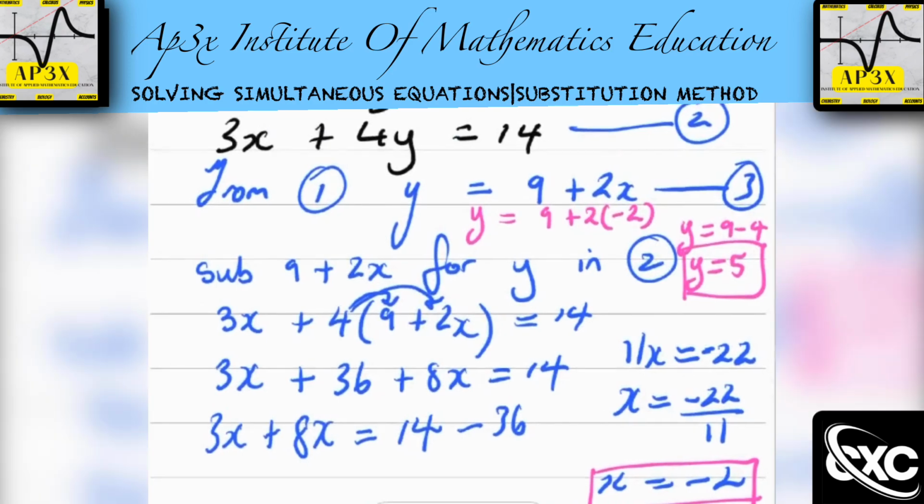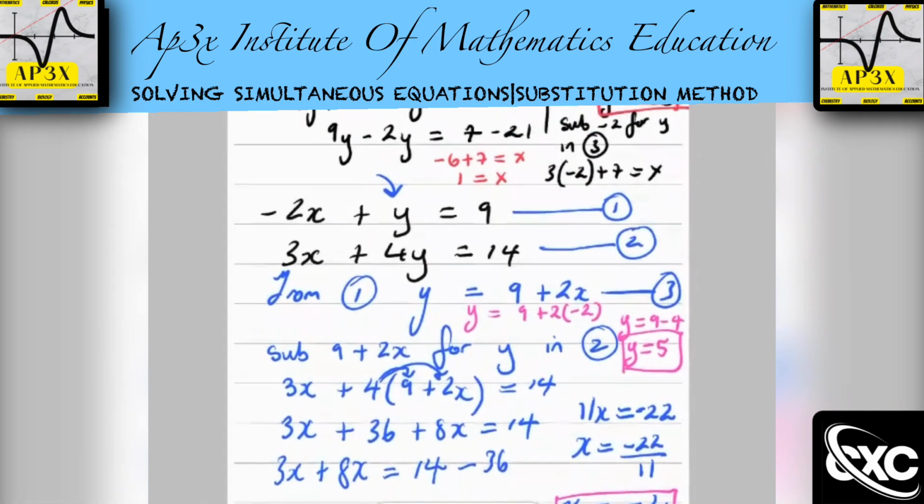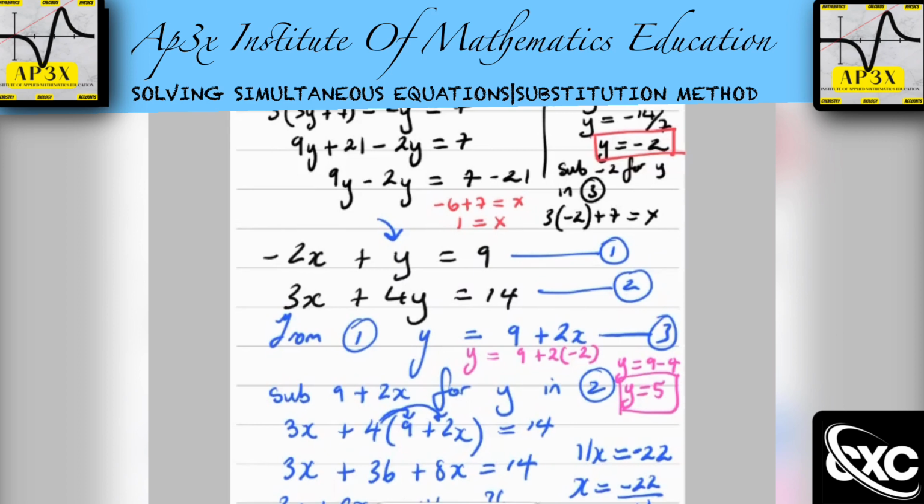All right, so that is pretty much it. A couple of mistakes were made here, caught myself. We're back in line, and that pretty much gives you a rock solid idea of how to apply the substitution method. Now of course we're going to be diving into method number 3 in part 3 of our simultaneous equation series, and that's going to be a very interesting video. That particular question gives many students many challenges, so I'm going to have at least 3, maybe 4 or 5 examples that you might encounter when it comes to solving a pair of simultaneous quadratic equations. So definitely stay tuned for that and you should be okay.